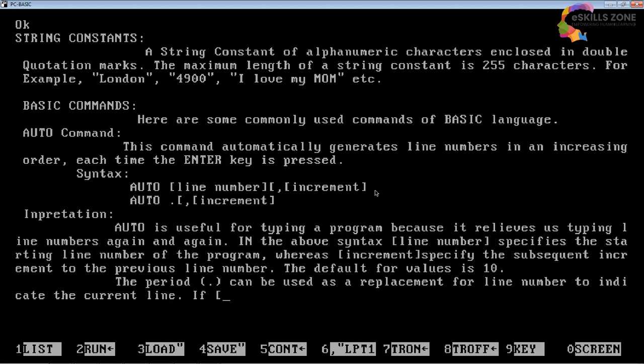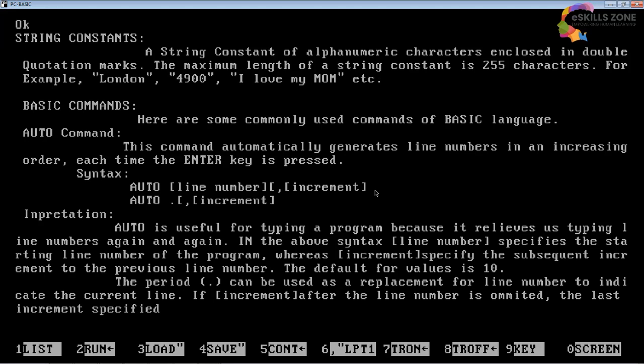If the increment after the line number is omitted, the last increment specified in an AUTO command is assumed.